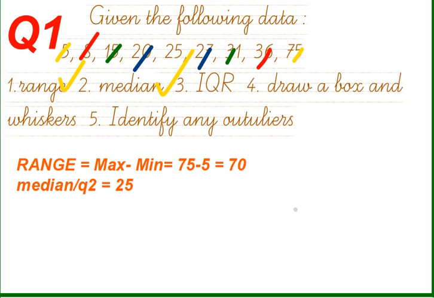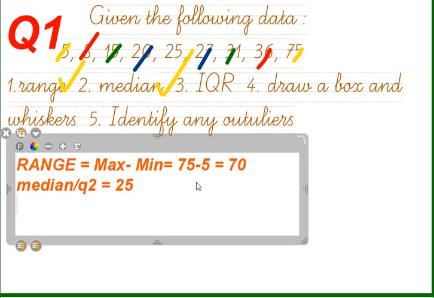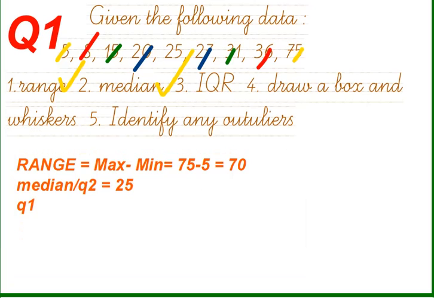They don't have to ask you for quartiles for you to be able to use the IQR. If they just, like in this case, straight ahead asked you to calculate the interquartile range, you literally have to find your own Q1 and Q3, because the formula is Q3 minus Q1. So let's get Q1 and Q3. Let's just rub out our work right there so that we can see what's going on, and circle our median, which is 25.